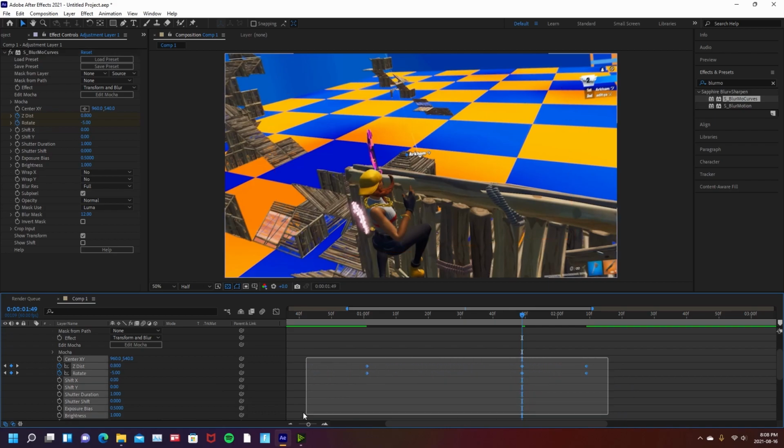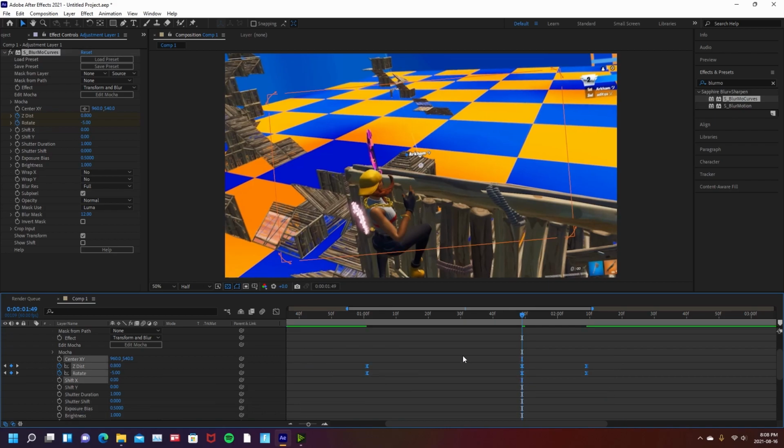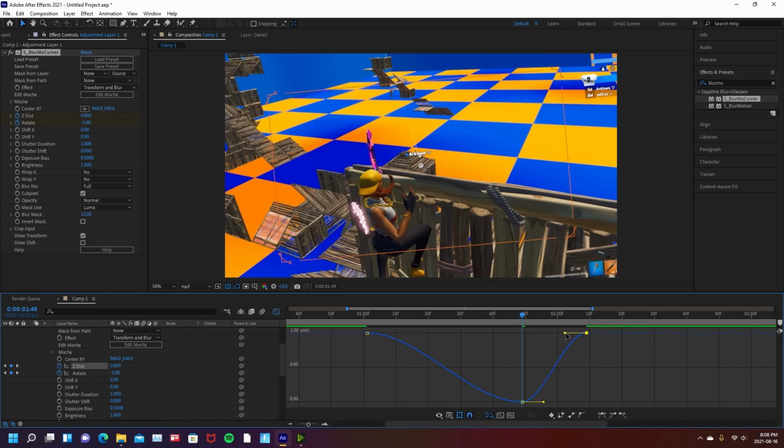So then you can just select all of them. Then I'm going to click F9, so that'll smoothen them out. And let's bring up the graph editor. It's Shift F3. Then you just click on your Z dist. Just click on this little box and bring it down like that. If you're not familiar with graph editing, it's better that you watch some tutorial videos before you do this. So now you just click on rotate and you do pretty much the same thing.